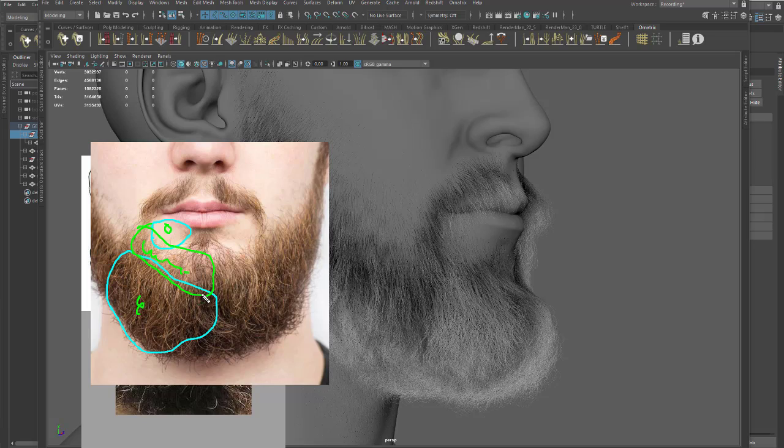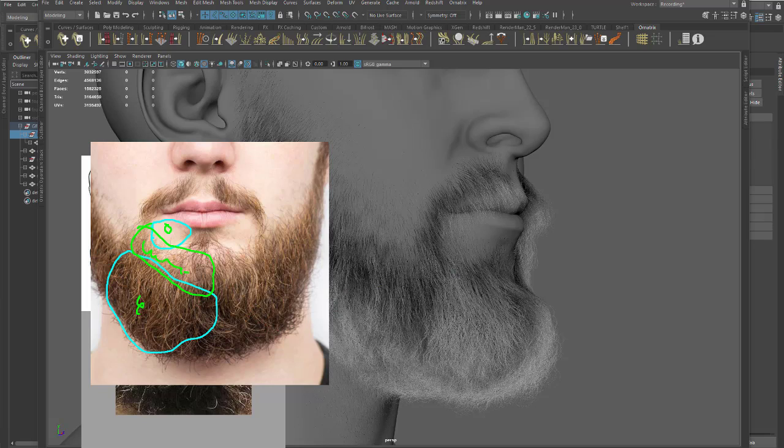The hair will be more portable. You will be able to create more versions of it in case you need like an animation of the character aging or something like that.